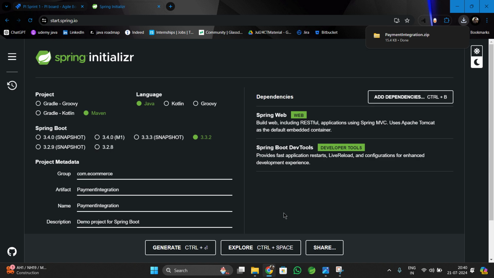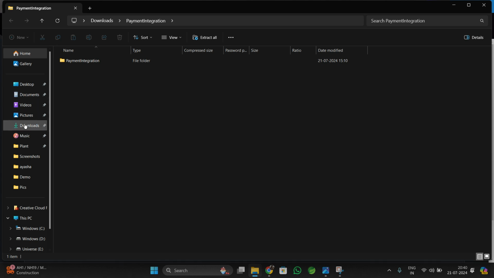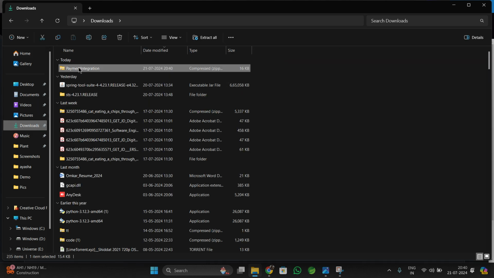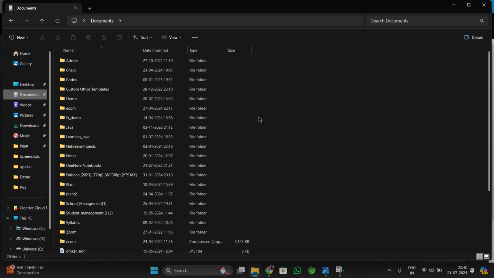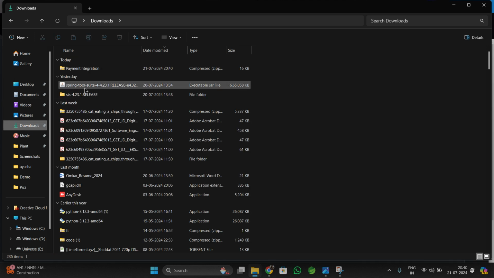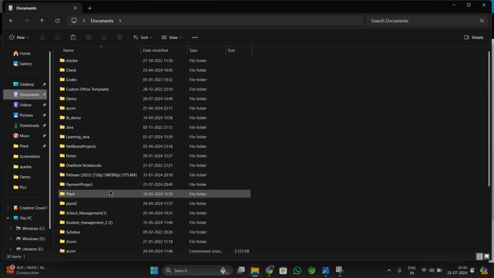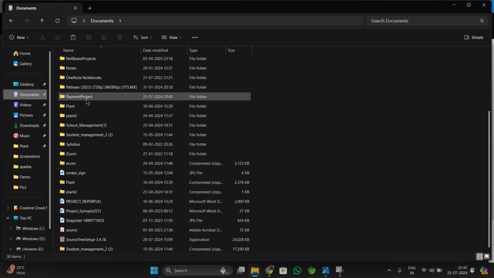Now let's go to the place. Here it is in my downloads section. First, in my documents, I'll create a new folder, payment project. Okay, and from downloads, I'll copy and paste that into my payment project folder.